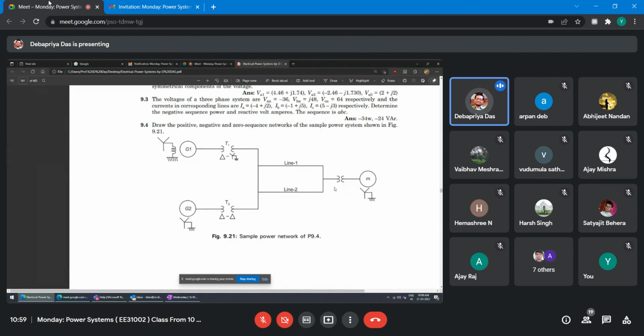If it is not given, you assume anything and draw the zero sequence diagram. Okay, sir. Right, if this is delta, the current will circulate, and it will remain open. This star delta here, it will remain open because it is delta. This is star grounded. If you say this side is grounded, this side will be open or closed, but from this side it will remain open. And if you make both star, then from here it will be connected, right? So we'll discuss something on Wednesday, right? Okay, so you assume anything. I also have to check.